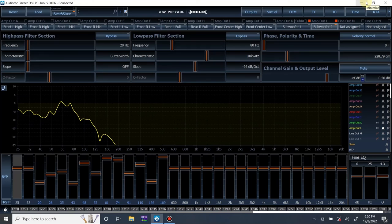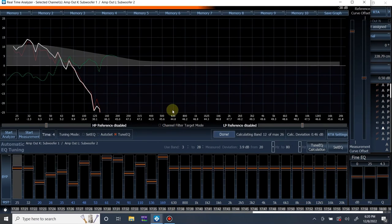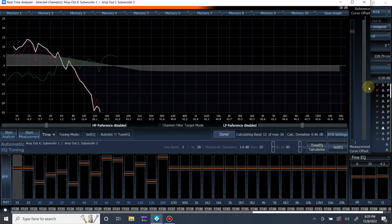Alright, just finished up running through all of my EQ stuff. Like I said, I was adjusting levels, so now what I'm going to do is play left as a whole and right as a whole and just balance those out manually. I'm going to go into the RTA and turn that off, and just balance them to the target level. I'm going to play the whole thing, play just left as a whole, play right as a whole, and then everything, and just balance it all out.